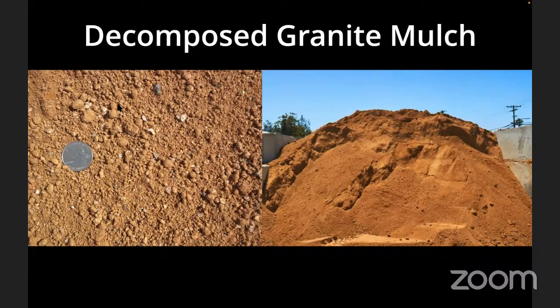Okay, so decomposed granite mulch, what is this stuff? Well, it's basically very similar to the natural early steps of soil formation that happens in our lower mountains and foothill areas where granite rock gets weathered, and it's not quite what we think of as true soil. Decomposed granite is a soil type in those areas, but it's just kind of the rock that's broken down.